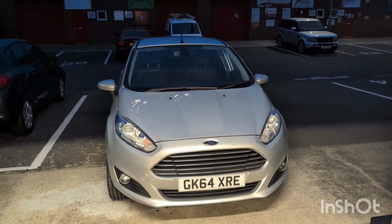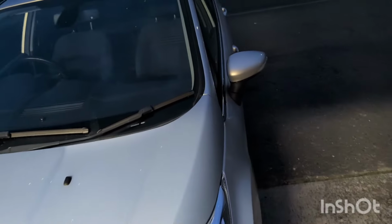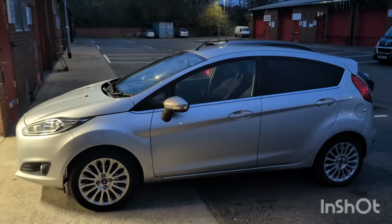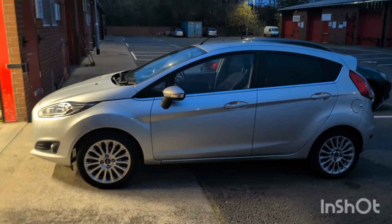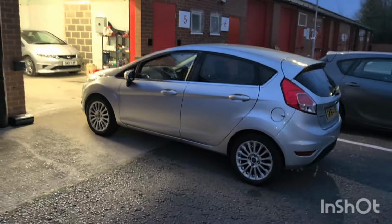Appreciate him taking the time to have a little chat. Tell me a bit about the auction house, and it all sounds pretty good. I didn't come away with anything today. In fact, I didn't even bid on anything, but I've got a feel for it. I'm happy with it. From what Lee said, the fees are really good. So I'll definitely be up there again for the Thursday sale. That's probably more the type of cars that I deal with.